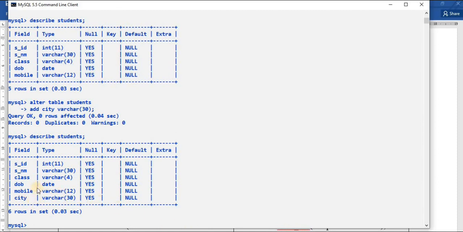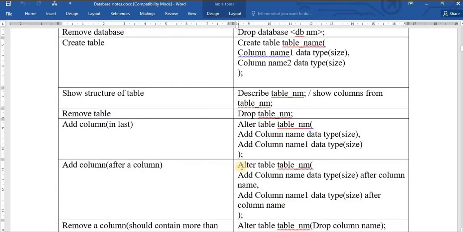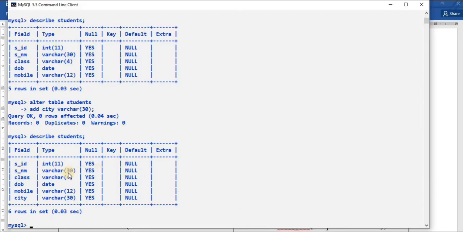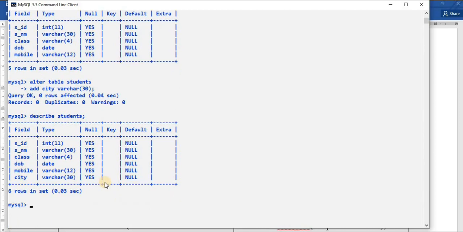If you want to add a column in between, for this you will use ALTER TABLE table name ADD column name and data type, and you will use AFTER column name. Let's see, if I want to add a column named father's name after the date of birth, how can we add it?